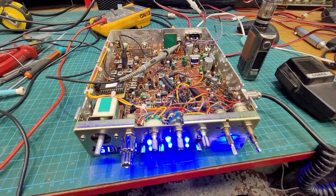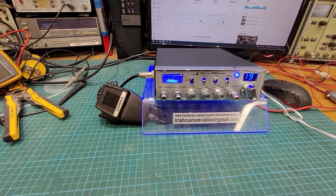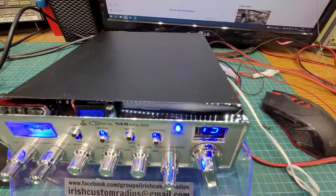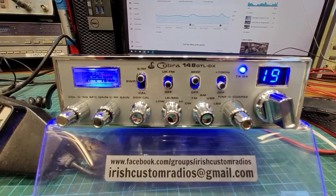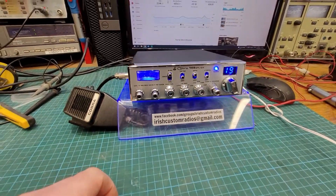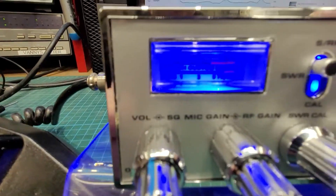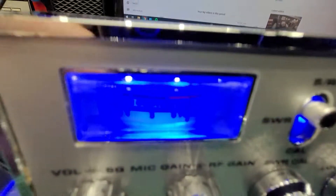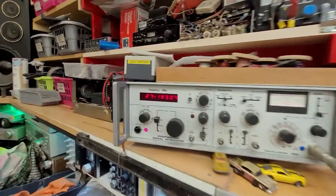I'll put her back together now and we'll have a look at the finished product. As you can see, she's all back together — secret sauce, the whole nine yards. The chrome bezel on this is in excellent condition, she's had the blue treatment. We have it on the generator here — 100 microvolts. Hard to focus on the blue stuff, but you can see it's on; as we get in close enough it's a nice nine on the S-meter. The generator is on 185.